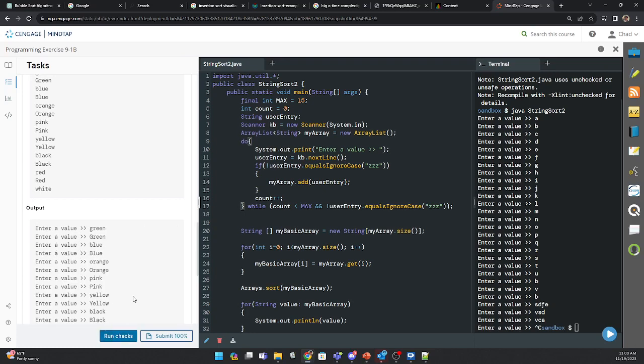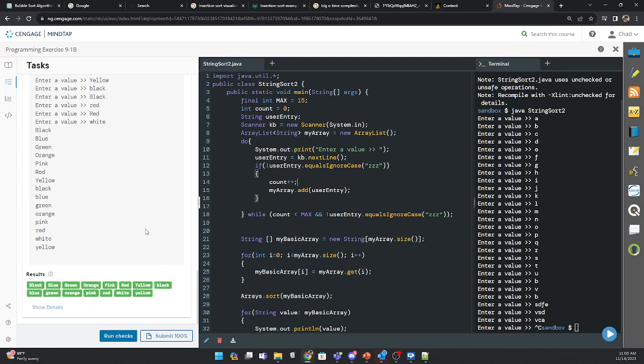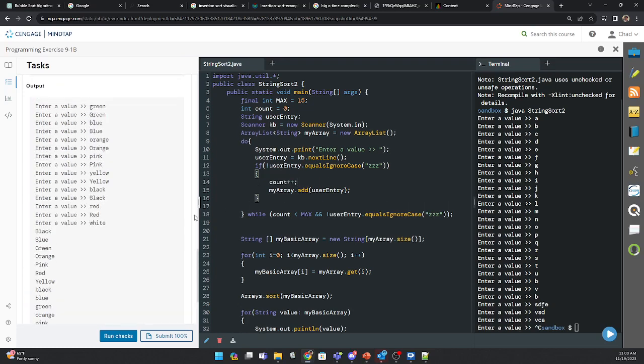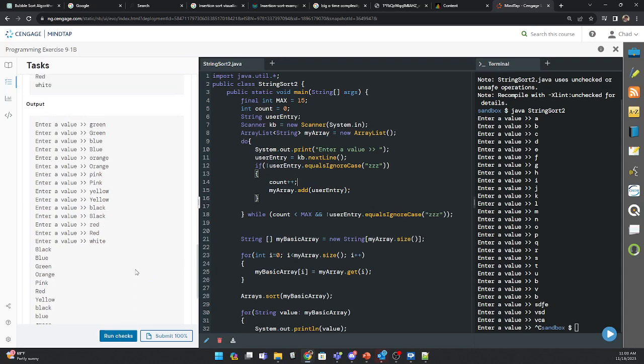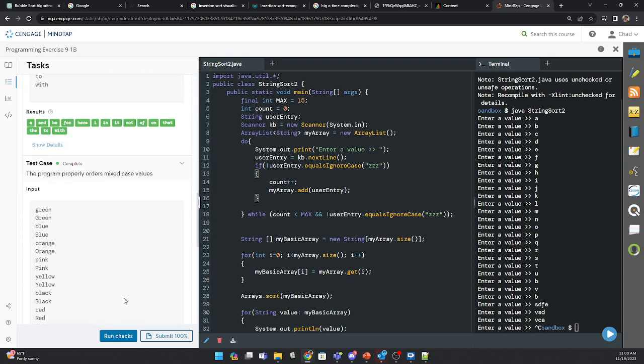Oh, one more mistake. Well, it got it right, but really the count should have been inside the addition to the array instead of outside. So I needed to put this in here. I'm going to fix that and make sure it still runs the checks. That's because I don't want it to increase the count if the array hasn't had a value added to it. Let's run checks again. And by the way, there's a bunch of ways to implement these with arrays. I'm showing you guys this one because it works pretty well. But I'm going to run the checks, and it ran again, so everything's good.